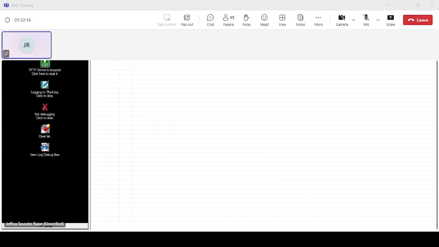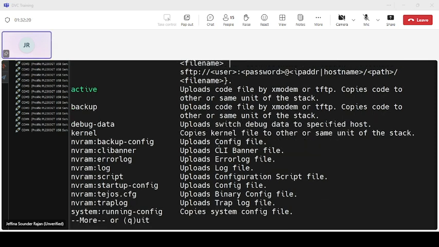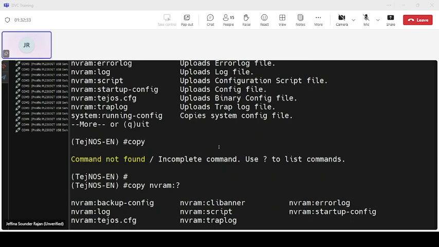Where it is set. Okay, one second. I'll show you this. Copy NVRAM TFTP. One second. Yes. And one second, I'll see the commands.